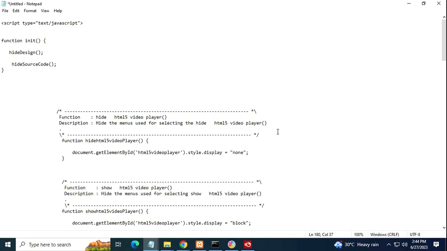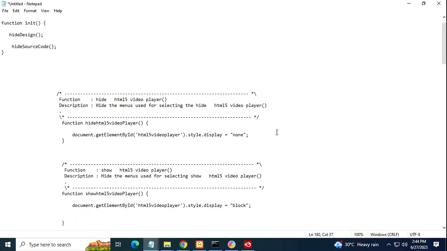The next one below it says the same thing, but now it is a show, and still the menu select the head. So it's doing different things. We created a function here which hides the HTML5 video player.